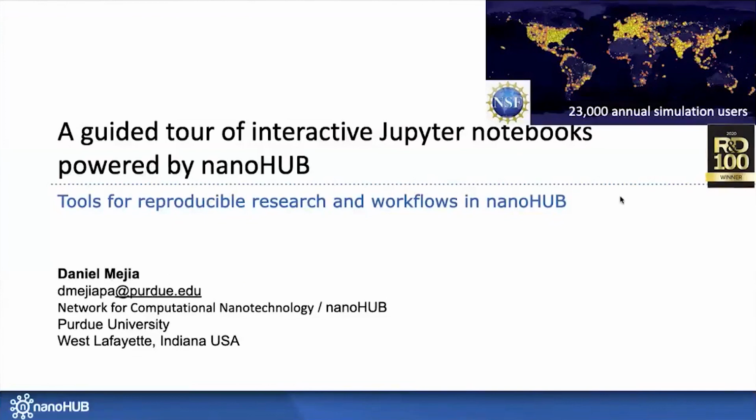Daniel Mejia received his bachelor's degree in systems and computer engineering from the Universidad de los Andes in Bogota, Colombia in 2002, and his master's degree in engineering from the same university in 2004. He began his doctoral studies in 2004 in the fields of virtual reality, human-machine interaction, and graphical programming. He received his PhD in electrical and computer engineering at Purdue in 2018, with his main research focused on visual analytics. He also worked as a lecturer at the Universidad de los Andes from 2004 to 2009. He has been instrumental in the development of Nemo 5 and nanoHUB.